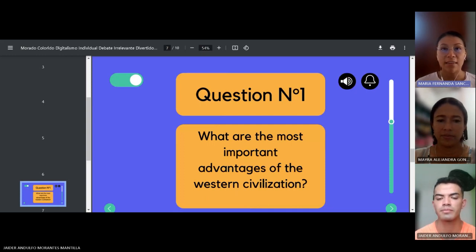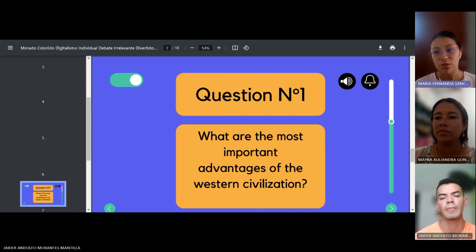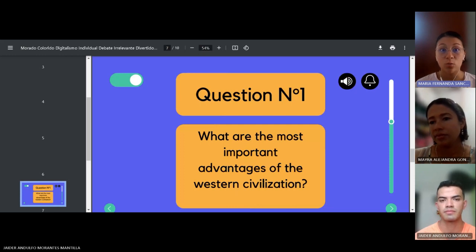The third, and I think it is really important, is the democratic ideals. The Western civilization has championed the development of democratic governance with key documents like the Magna Carta and the US Constitution influencing the establishment of democratic systems in other parts of the world. And the Western contributions in science, technology, and democracy have led to improved living conditions, economic growth, and the spread of democratic values, fostering a more equitable and progressive global society.